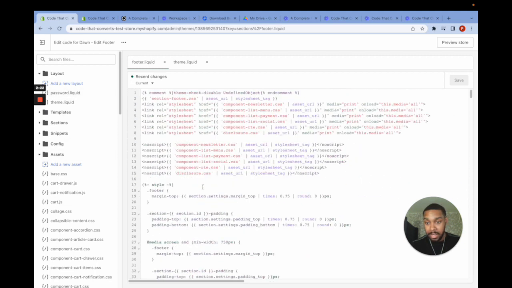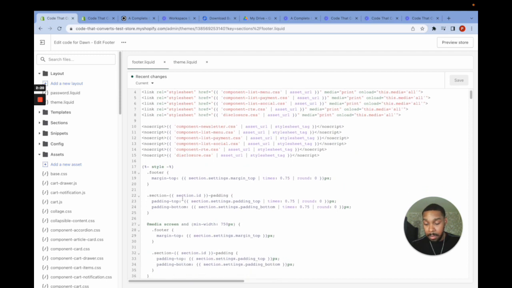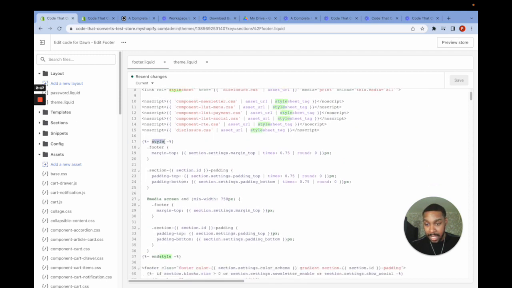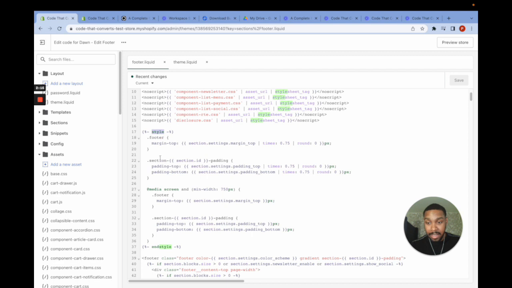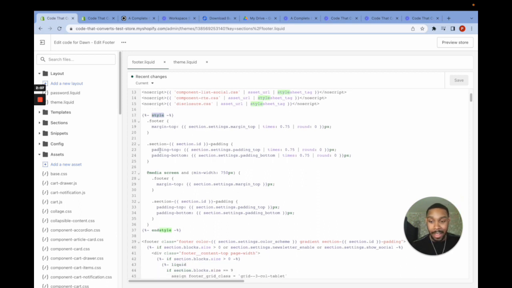So inside of footer.liquid, we can scroll to the top where it says style, right? So this is a style tag that Shopify creates for us with their liquid templating language. So they already have some CSS going on in here. So I can add the CSS we're doing right here.